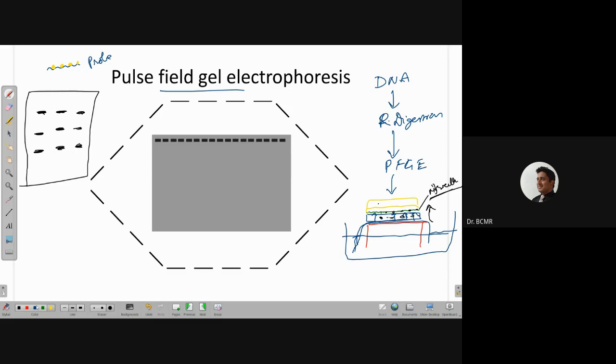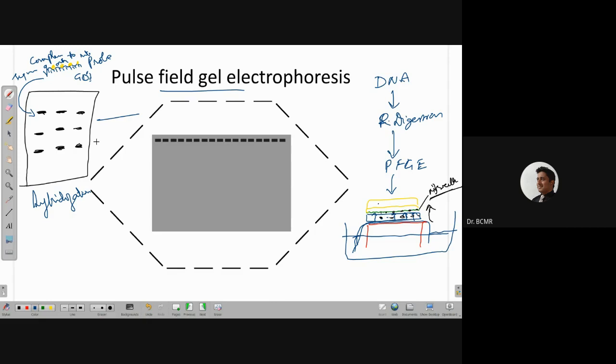A probe is a DNA, and sometimes RNA is also used, which is usually single-stranded. It is complementary to the sequence of our interest, or gene of interest. So we are now going to add this probe to the nitrocellulose membrane, and then the process of hybridization will be allowed to happen. Hybridization means base pairing, basically.